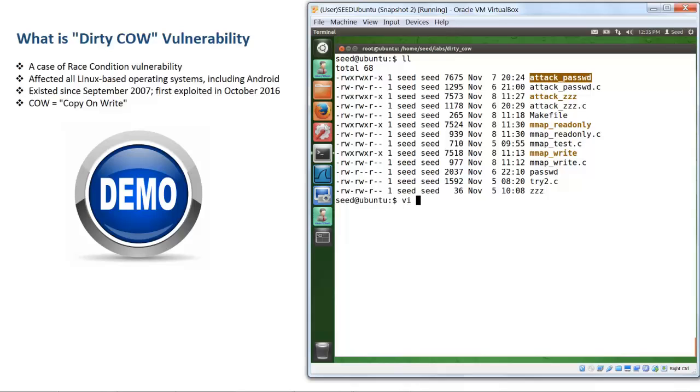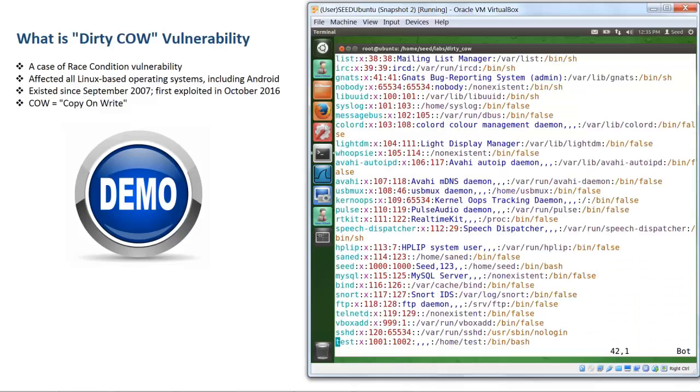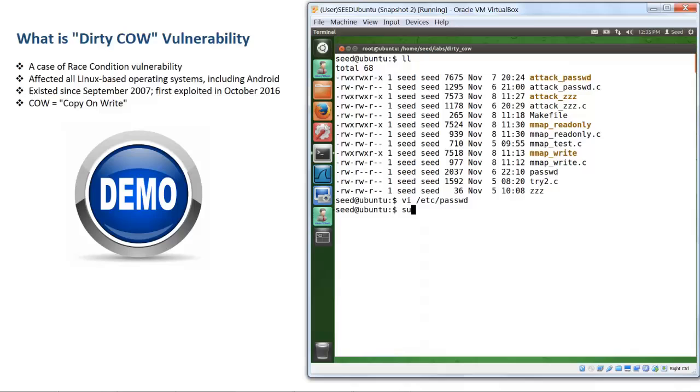So I actually created a new user. Okay, so if you look at the file at the bottom, you can see I created a new user called test. And this user is not a super user. You can see the UID is still 1001. Okay, so now if I log in to this user, okay, you can see I'm just a normal user, right? If you type id, okay, my UID is still just normal, okay.